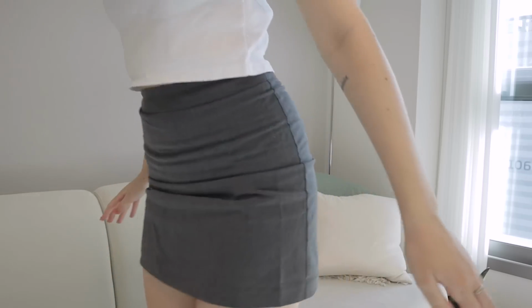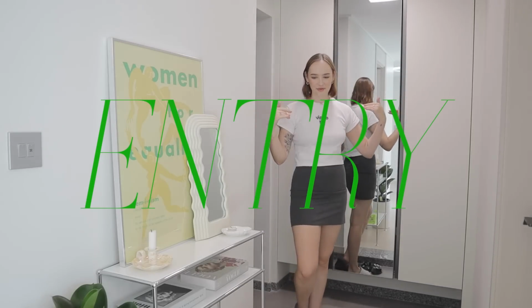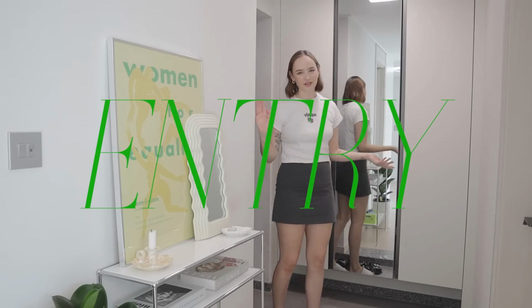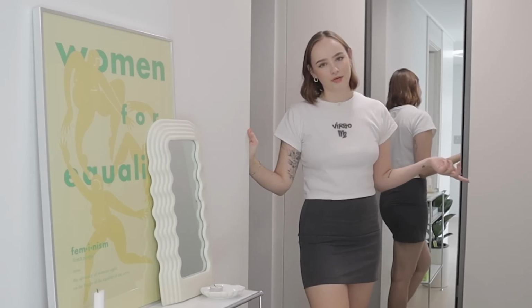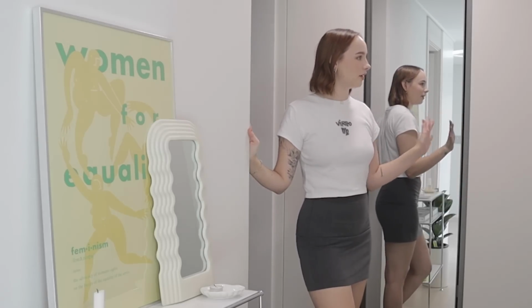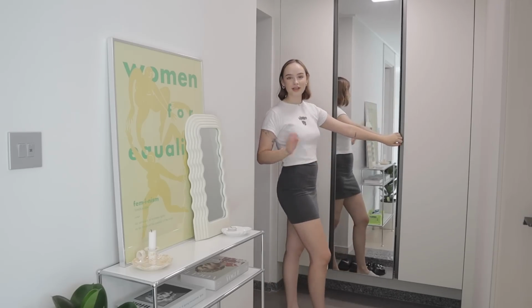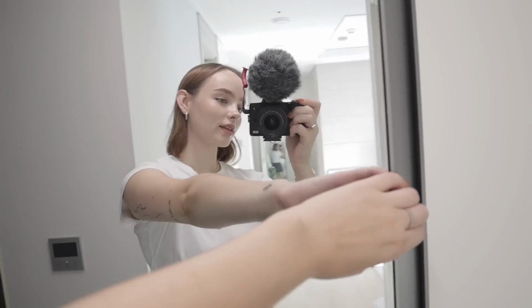I'm so excited because the sunshine today is beautiful. Okay, let me show you guys. Let's start at the front door. Coming into the house, this is our little entranceway. There is a little area for shoes. It's very traditional Korean houses. If you see this video, you've probably seen a lot of other house tours from Korea, so this is nothing new. We have the shoe closet here with a little mirror, which is amazing, so that I can have a final look at myself before heading out.